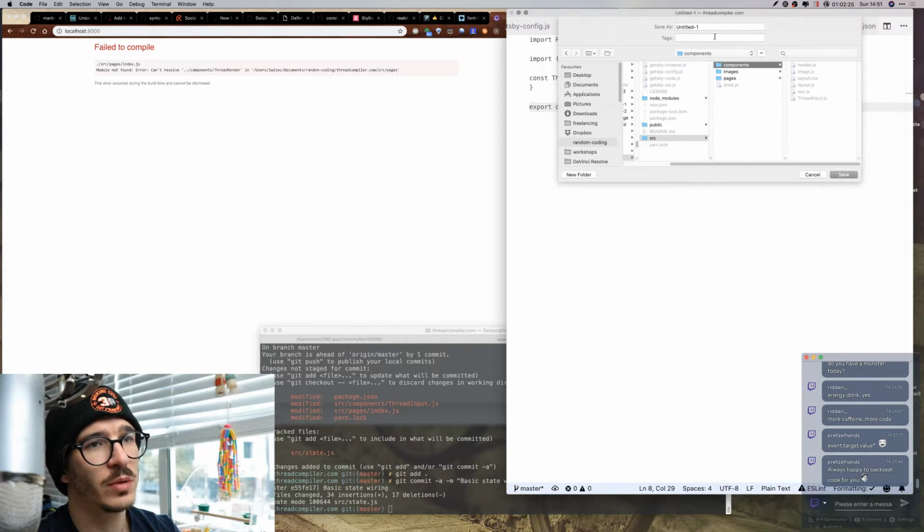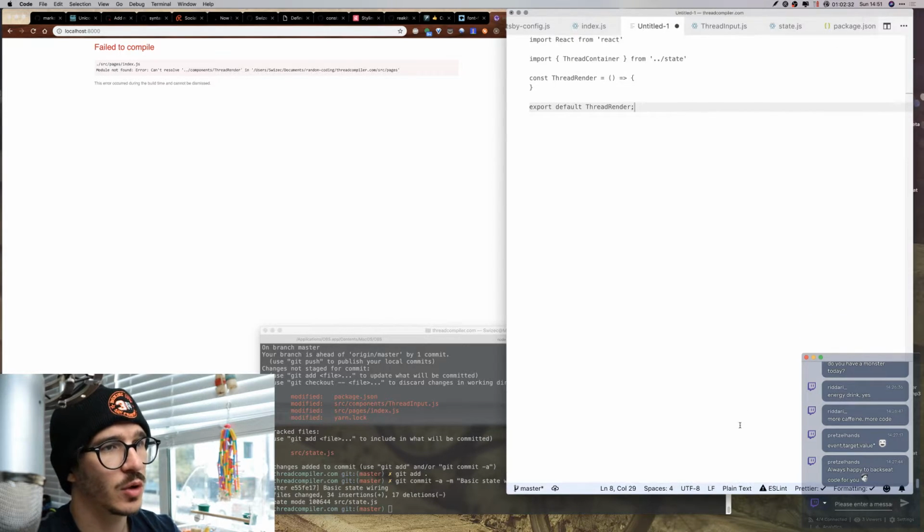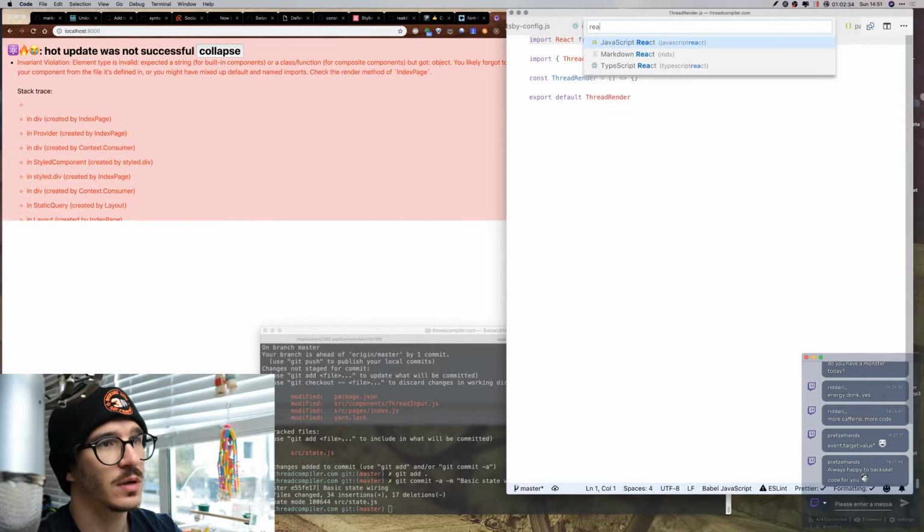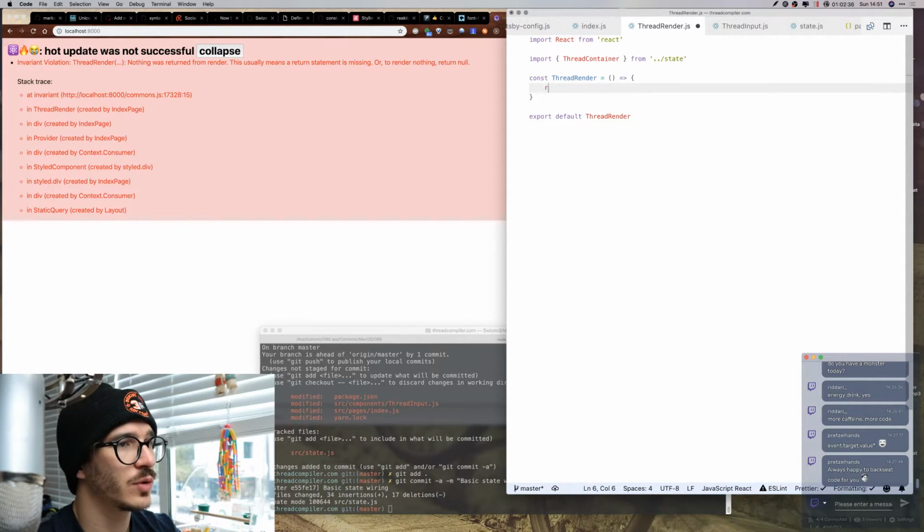It's in components and it's called ThreadRender.js. Cool, that's saved. React, yes, I know it's not returning anything, and it's going to say hello world.